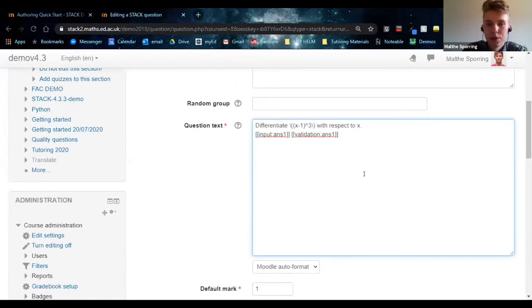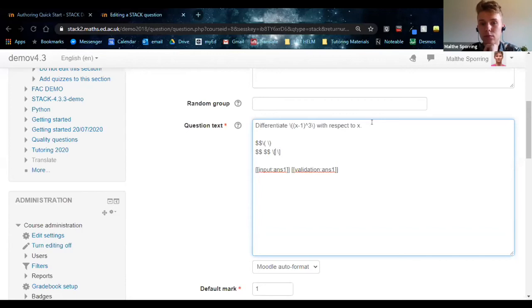So a few things to notice about this is that we've got these strange slash parentheses around here. And what these do is these actually display LaTeX. So you can display LaTeX in the question text, which is really useful, but you can't use dollars. Instead, you have to use slash parentheses around inline math you want to show, and slash square brackets around display math you want to show.